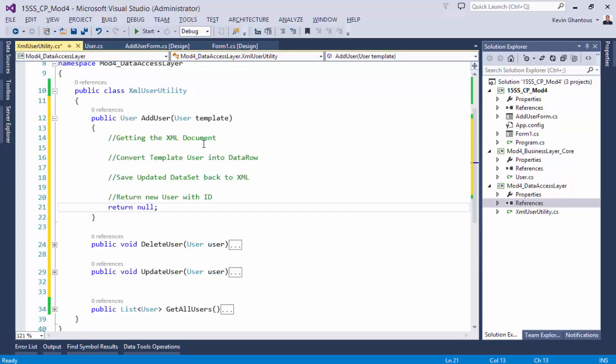So the end goal is I pass in this template user object, which basically has the properties that I need minus the ID field. The utility or the database engine, if it's a database, should have the responsibility of defining and giving the IDs or primary keys to most of your data. You don't want to be at the business layer doing that, because if that data layer changes, you may not be able to insert the ID. It may be auto-enumerated or auto-defined or auto-assigned by the database or the data access layer. So those are the 4 steps that we're going to go through for adding a user.